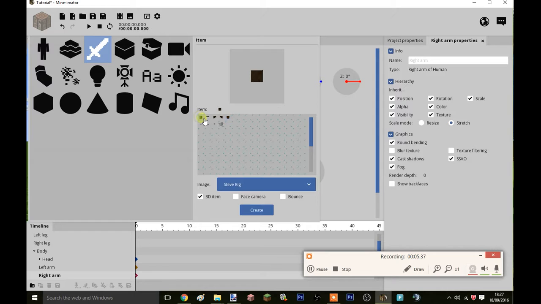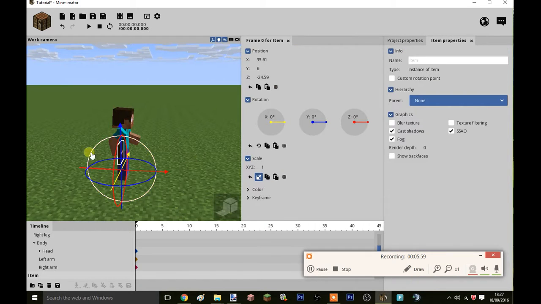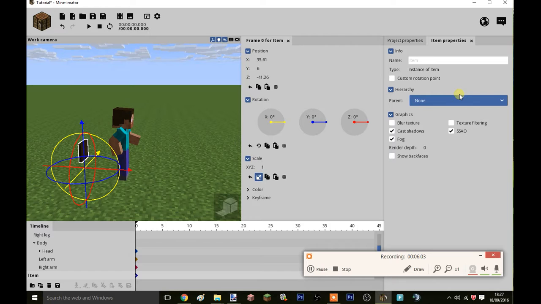And basically this is the hair, and you're also going to want it to be a 3D item, and don't check any of the others, because if you bounce, the hair's going to bounce, and if you do face camera, you won't be able to make it go wherever you want. It's always going to be facing the camera. So let's open this up, and so the way you're going to attach it so that when your character moves, it won't stay there.